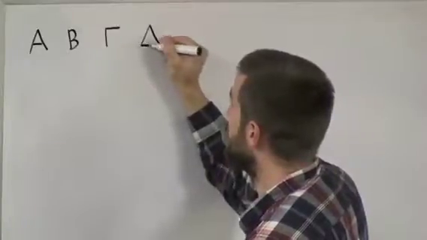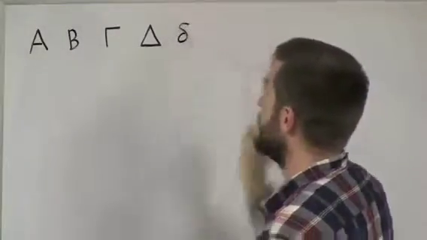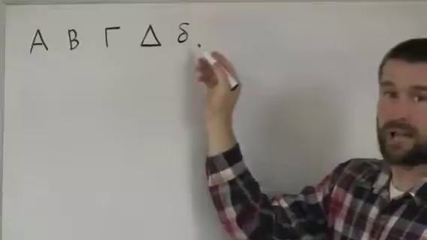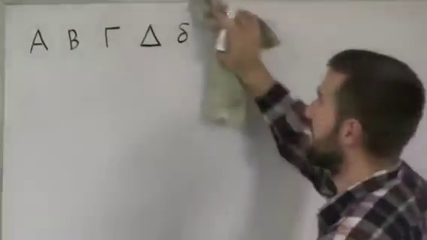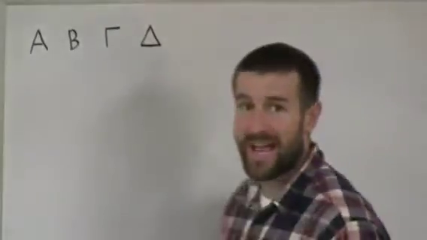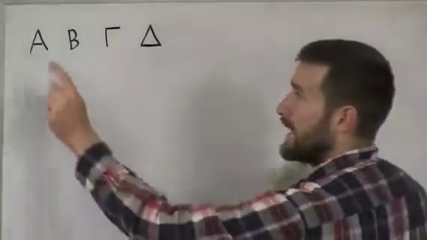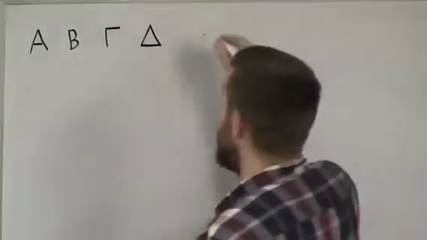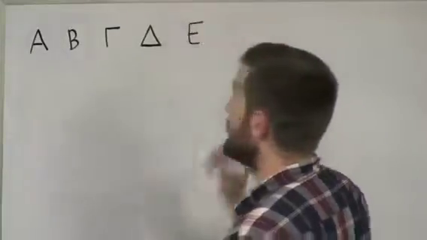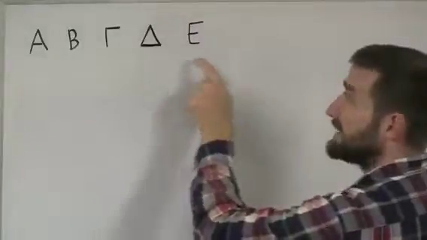Now, delta is another one that's very different from its lowercase form, because if you remember, the lowercase delta is the one that sort of looks like a little black round bomb with a wick coming out of it. Okay? That's our uppercase delta right there. It just looks like a triangle. And you probably remember that from math or science class. So we've got alpha, vita, gamma, delta. Epsilon is just like our English capital E. Alpha, vita, gamma, delta, epsilon.